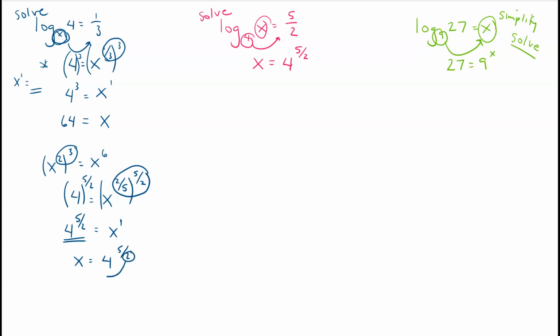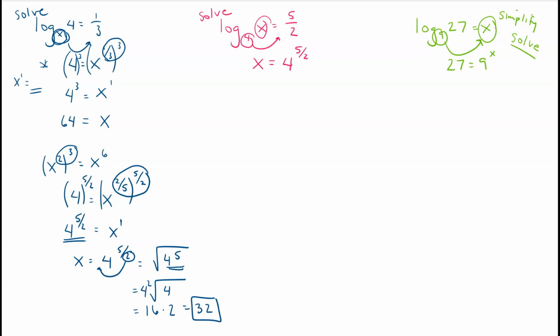The little 2 is a monkey. I swing them around. I get the square root of 4 to the 5th power. I'm looking for sets of 2. How many sets of 2 do I have? I've got 2 sets of 2 with 1 4 left over. That's going to be 4 squared is 16 times 2. I end up with an answer of 32.